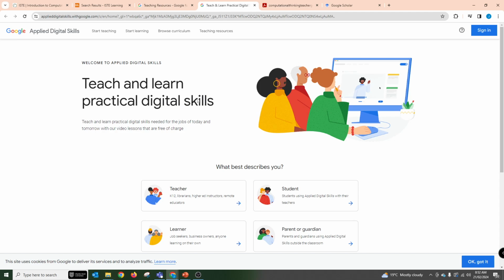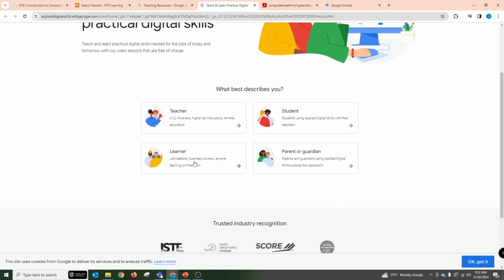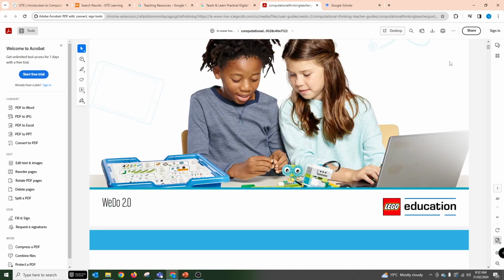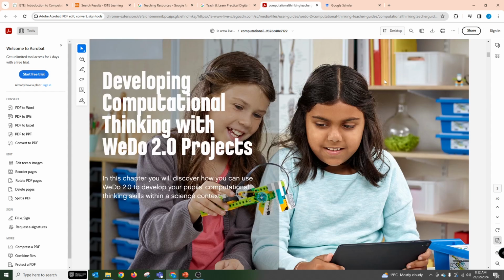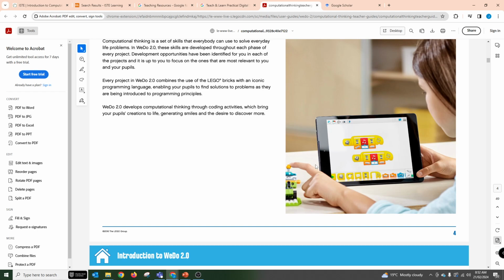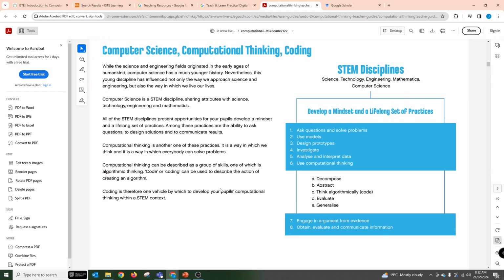And so we talked last week about some of the key skills that students would need to develop with regard to digital literacy, understanding digital systems and safety and those sorts of things. So it would be useful to maybe consider signing up to some of these aspects as well. And we also have this computational thinking guide that mostly introduces the concepts through Lego and Meccano and things like that as well. This WeDo tool is quite useful. It comes with an app that uses kind of the puzzle piece design or interface that we see with a lot of the other apps that I'll show you through today as well.